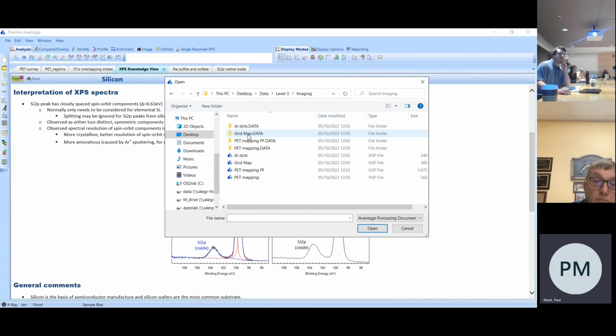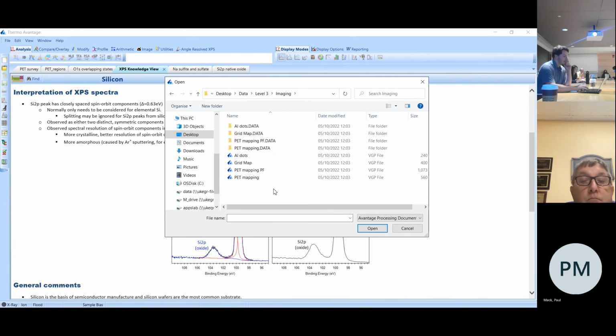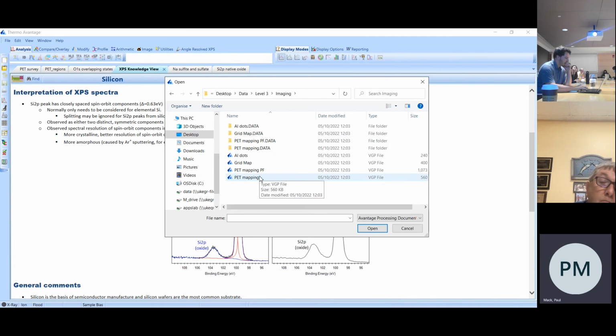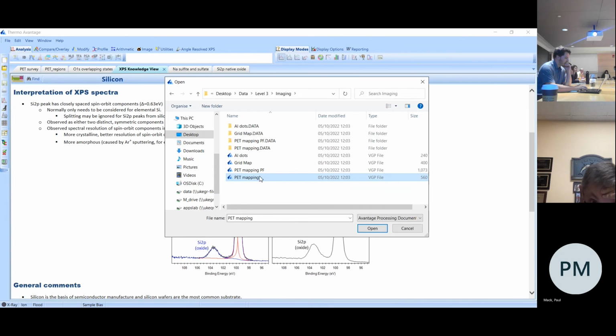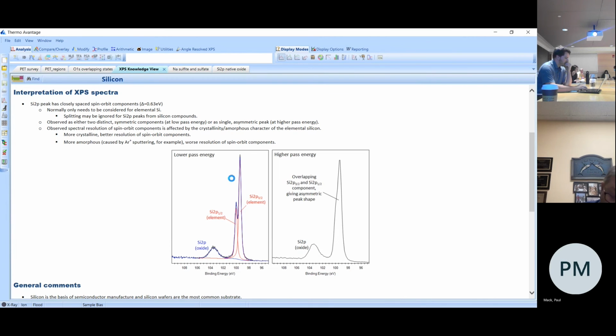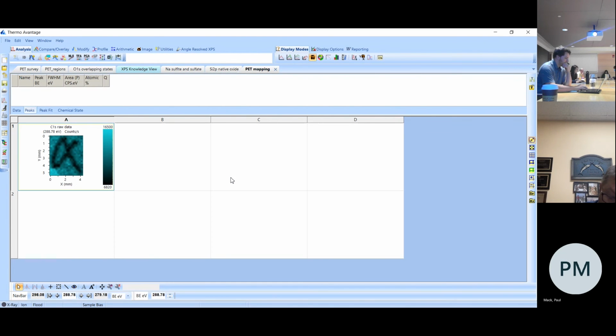So let's look at the imaging folder, and let's go to the folder called PET mapping. What I'm going to show you here, I wouldn't necessarily try and follow every step unless you're very fast.